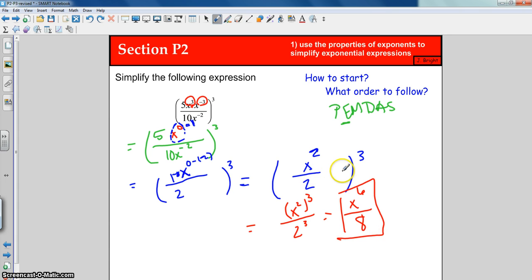Okay. Now, in general, with these exponential expressions, you could have distributed the exponent first. I will warn you that it does get a little bit messy if you do that, but it'll work out to be the same answer should your algebra all be correct. Okay. In general, though, I would recommend first, if you have parentheses, work inside those and simplify it before distributing that exponent. Alright, so let's go on to another problem.